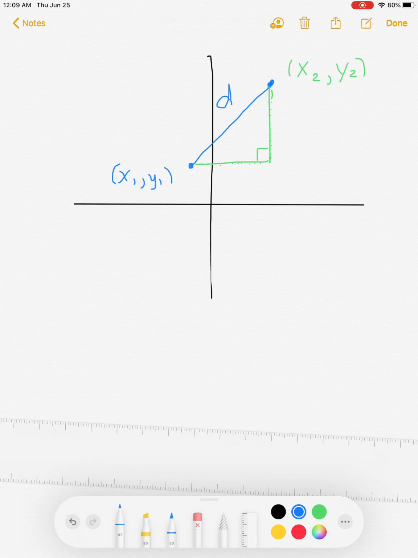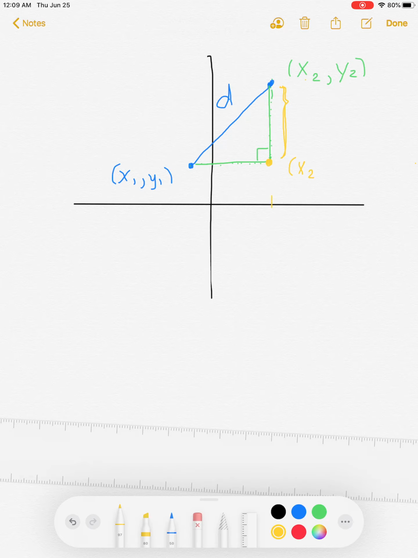Once you've named those, let's talk about the distance, this vertical distance right here. Yours might be in a different location. Let's go ahead and talk about this point, and then we'll go back to that distance. This point on the right triangle is going to have the same X value as one of your points. In my picture, it's beneath this green point that I've labeled. So the X value would be x2.